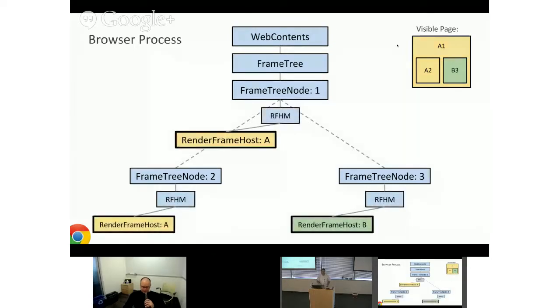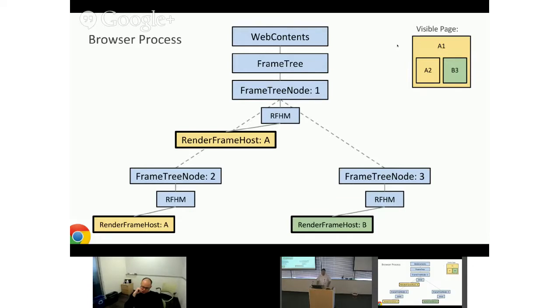So in order to help us manage the complexity of cross-site navigation, we have a render frame host manager object. It used to be render view host manager, which is literally the state machine of maintaining the logic of doing cross-process navigation and starting up processes, cleaning up old processes and objects. And then we have now, instead of having a render view host for the entire page, each frame tree node would have a current render frame host. And there is one for each frame, and the color scheme basically represents that the frames in A run in one process, and the frame in B runs in a separate process.